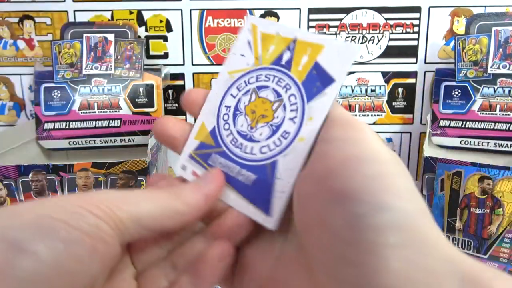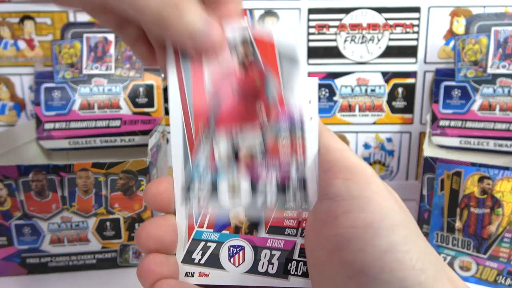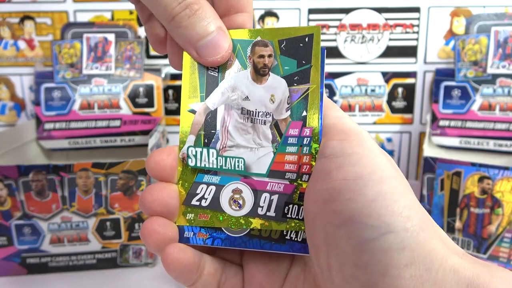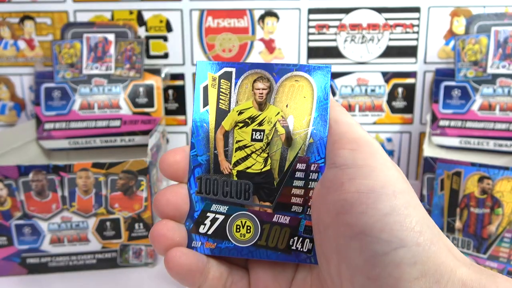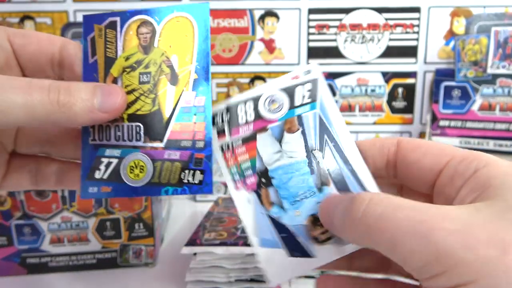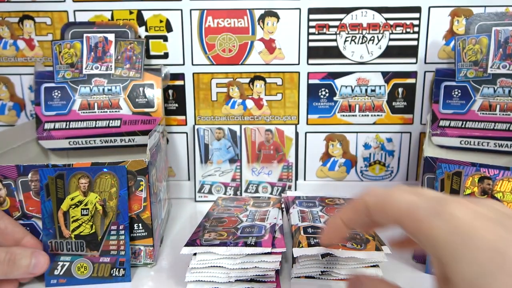So we have the Leicester badge, Ivedi, Rafa Silva, Diego Costa, a Benzema star player. We've got blue. Yes! That is a new one. That is one we need. Come on. And Aguero at the back. So that's our second one already in these packs. I guess there's still hope.